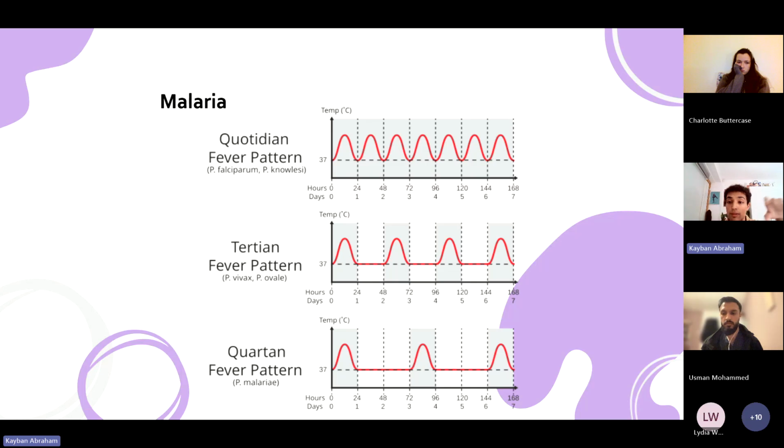So the most important one to know about, because it's the most severe, is Plasmodium falciparum. And also equally as severe is the Knowlesi strain, which is a bit more recent. So either they will have daily fevers that spike up and down every time those parasites burst out of blood cells, or they can be a bit more irregular. But absolutely one to remember if you've got a patient with this unrelenting fever that goes on, goes off daily.